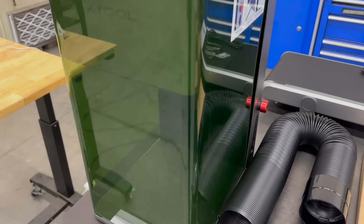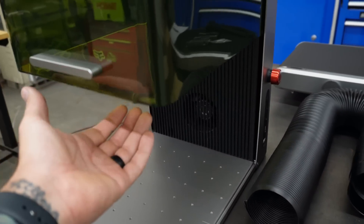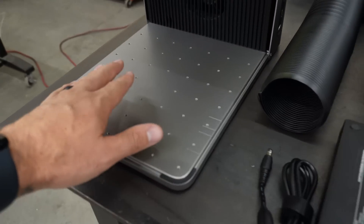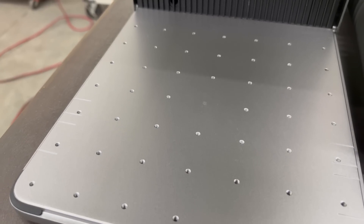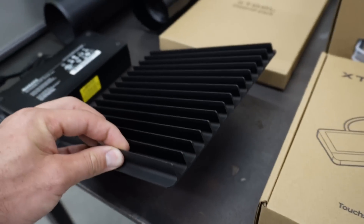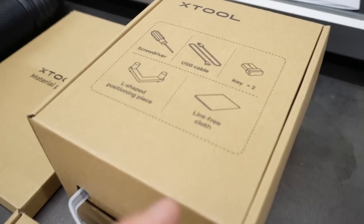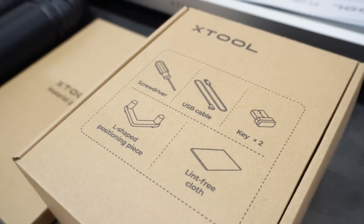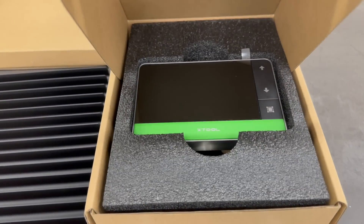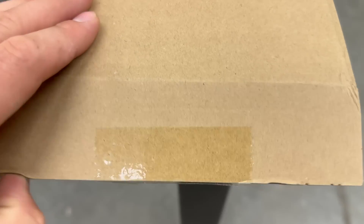The F1 Ultra slides up — the lens is underneath here and shoots down onto this base, which you can mount different things and jigs to. It's got a bunch of threaded holes in it. It also comes with a little cutting bed, the power supply, exhaust vent, a little material pack, different tools and jigs, and a touchscreen. XTool also sent a push button switch and a pedal switch.